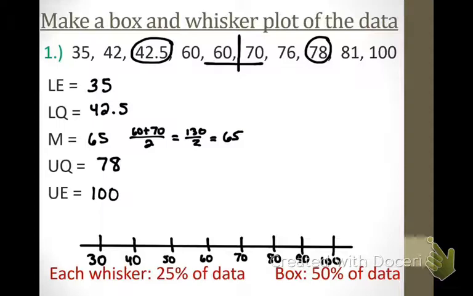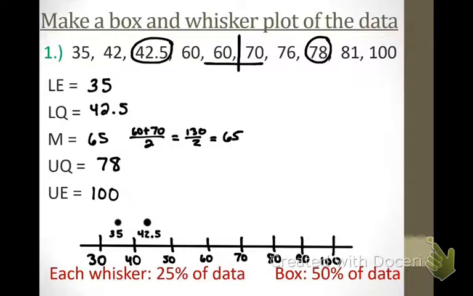All right, so now as I said before, we are only going to plot the 5 points that we found here. What was the lowest point that we found, the lower extreme? 35. So we're going to go ahead and put a dot where the 35 would be. It's going to be in between the 30 and the 40, and then I'm going to label that that represents 35. Next up, we're going to do the lower quartile. What number is my lower quartile? 42.5. So I'm going to put a dot about where I think 42.5 would be. It's okay if it's not absolutely perfect, but you want it to be about there, and then go ahead and label it so we know exactly what number you wanted it to be.